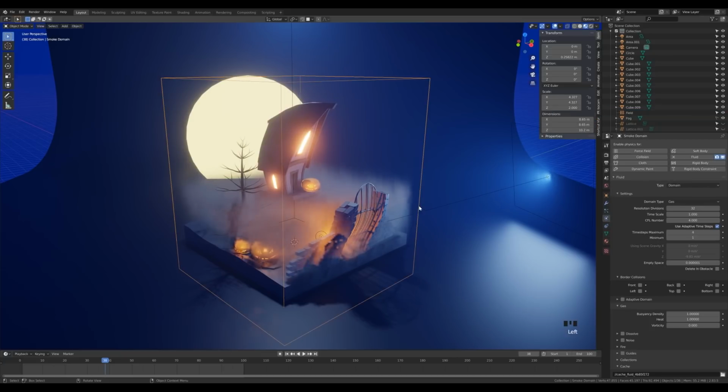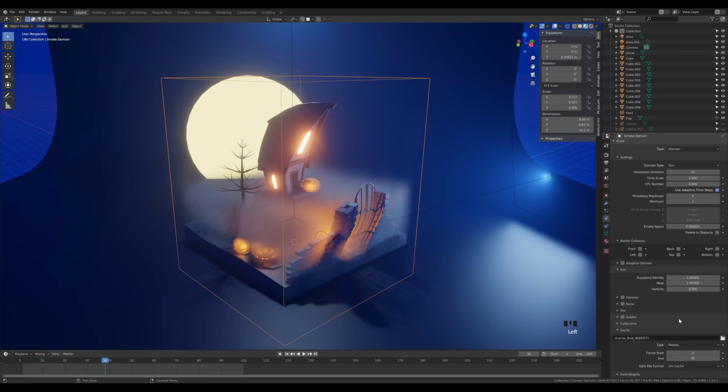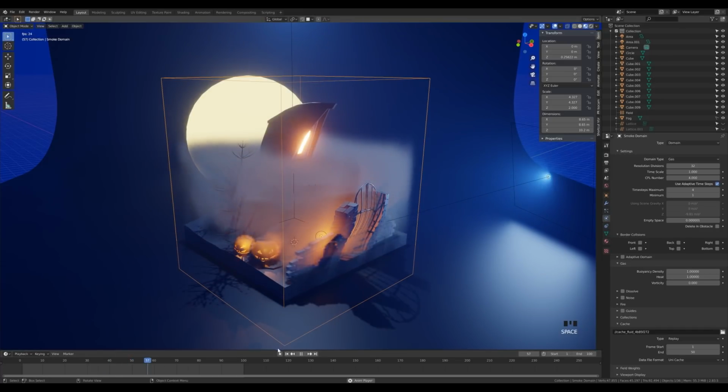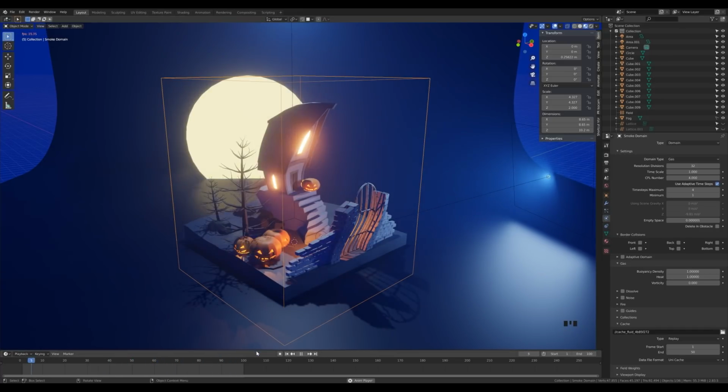And let me check out the domain object here. I'm quite satisfied with the settings right here, with the 32 divisions. Of course, if you want a more detailed smoke, you can add a noise and something like that. We'll see how this looks by default with the turbulence. So let's now play this once again.